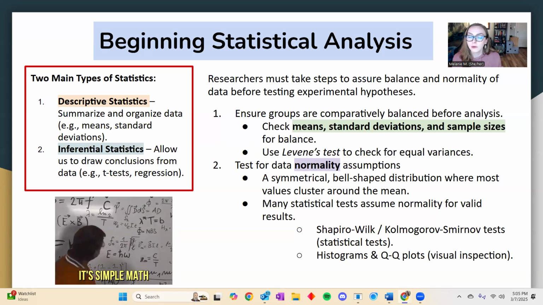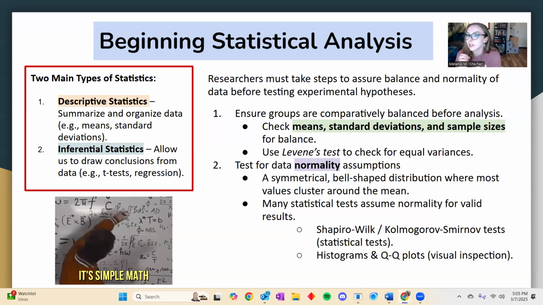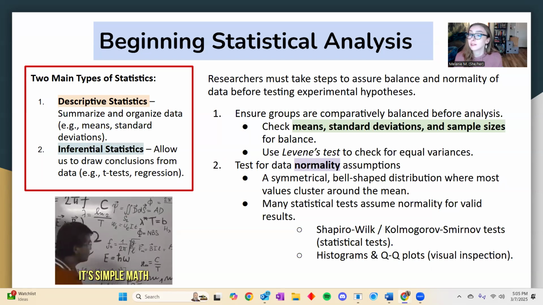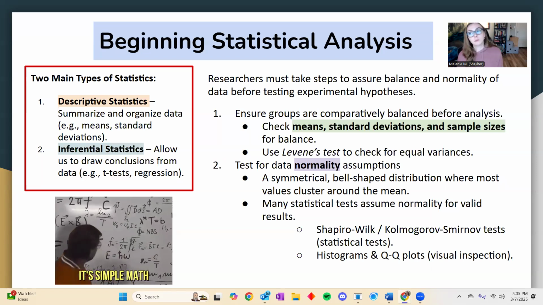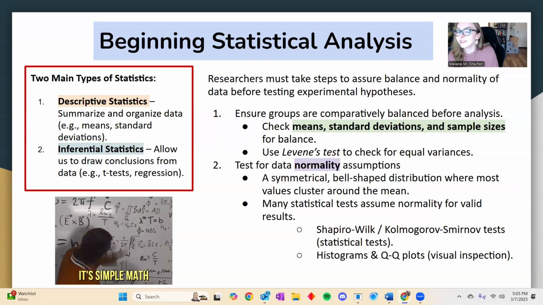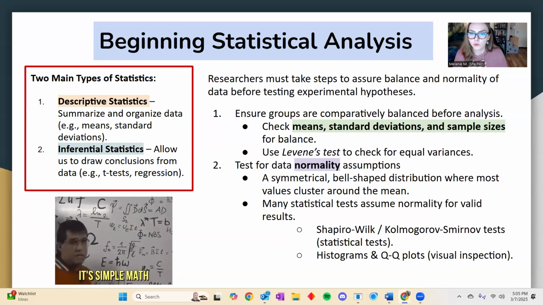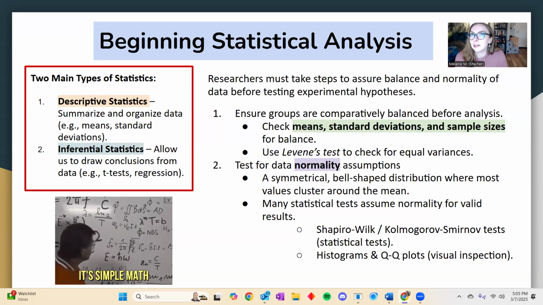So first thing I do when I get all my data, it's all exciting, it's all these numbers, I'm going to check the sample sizes of both groups. You need to make sure they're relatively the same, and you need to make sure your sample size is big enough to run the statistics that you want. It's not a statistics class, so I'm not going to go too deep into it, but the very first thing you do is you make sure everything looks right.